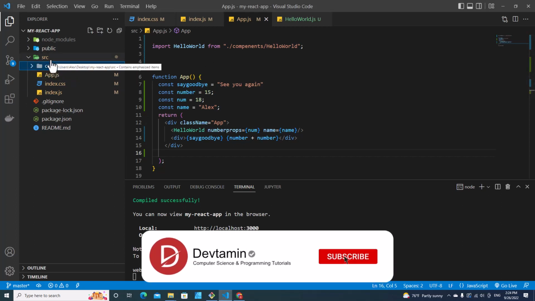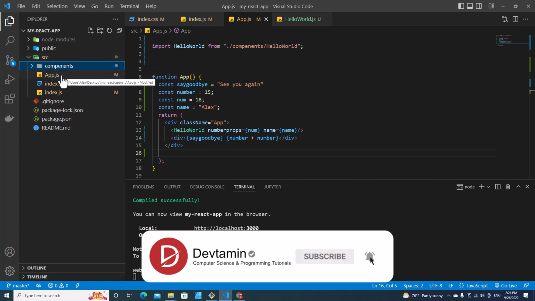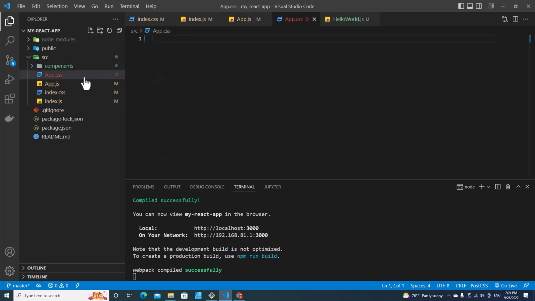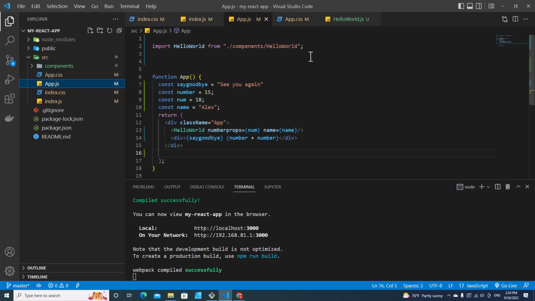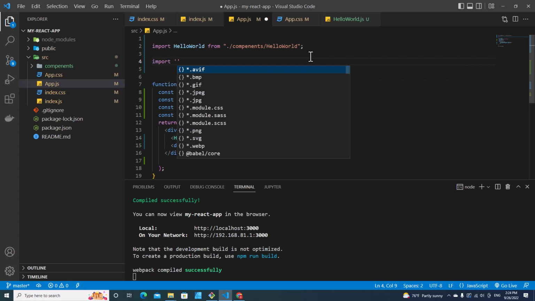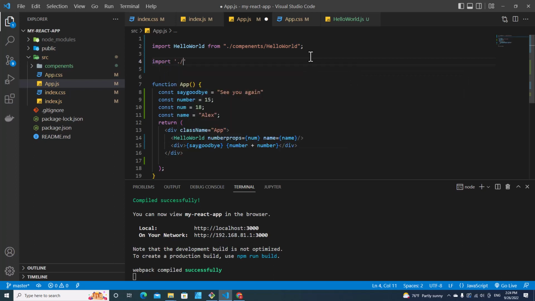For example, in this case, I'm going to create a CSS file for app.js. So in the source files over here, I right click and create a new file. I create this app.css. So how can I import this app.css into app.js? I go here and I type import, single quote, and then I put dot and forward slash, and I put app.css. Because this file is in the same path as this file, I put this over here.